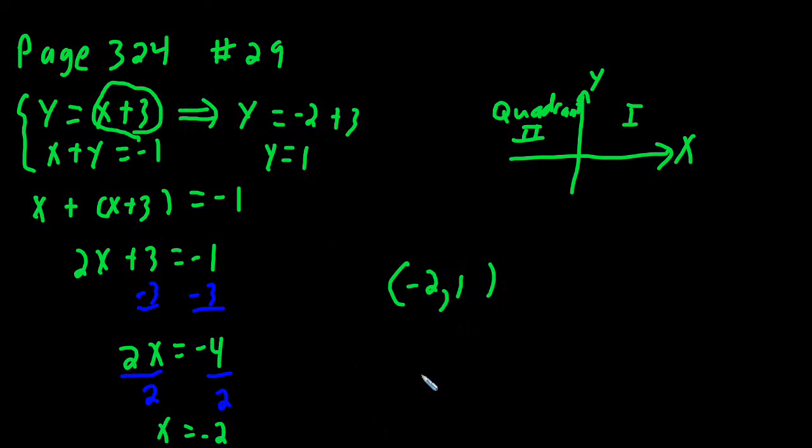Let's see, is this ordered pair in the second quadrant? Well, -2, you'd go to the left, and then you go up 1. So that point is in the second quadrant, and so the solution to this system is in quadrant 2. And so I'd say yes for this first system of equations. Now you just need to repeat this for the other 3 systems that they give you. We've got a system here, here, and here.